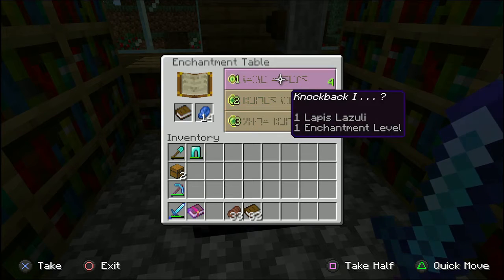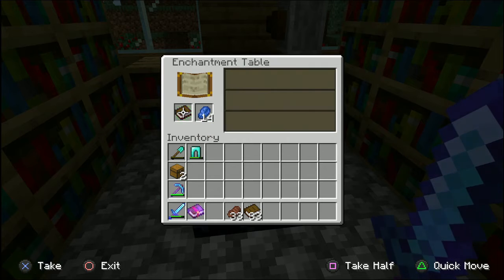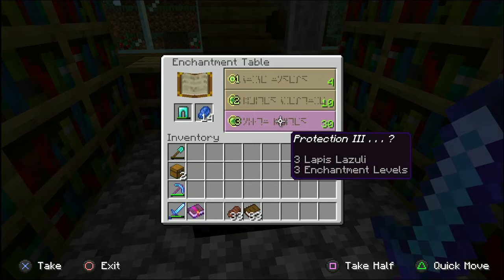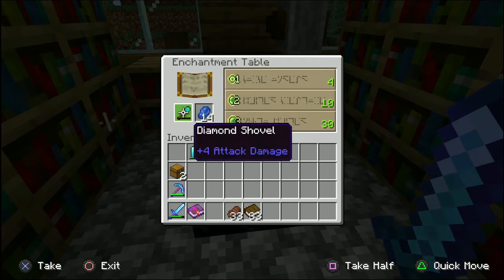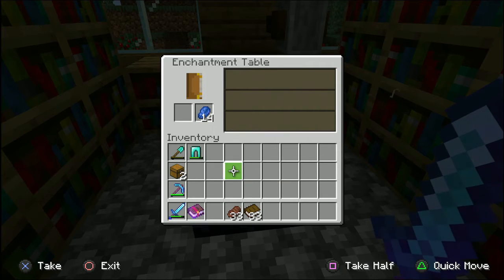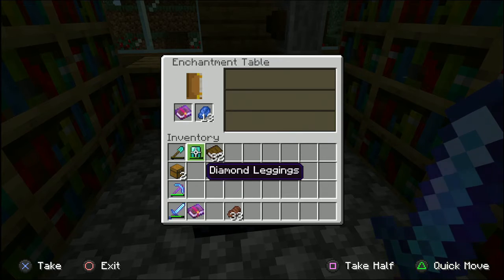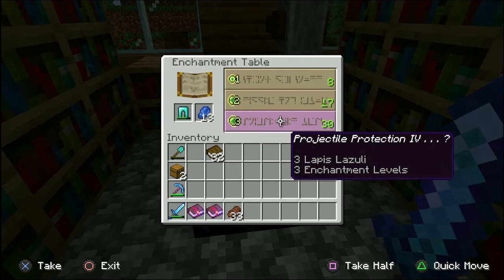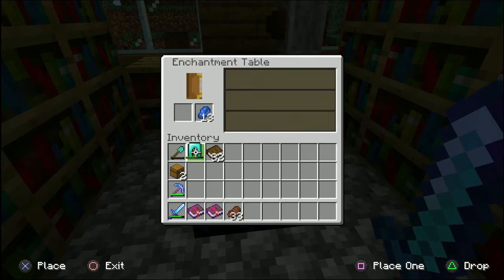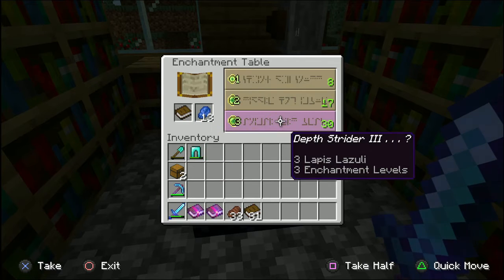Impaling 4, absolutely not. I didn't mean to put that there. We've got Prot 3. Efficiency 3, that's not a bad one either, but I think I'm gonna roll that one as well, and I think we've got enough levels for maybe one more. So let's check. We do. Projectile protection 4, no. Unbreaking 3, probably not. I don't think we're gonna enchant that shovel.